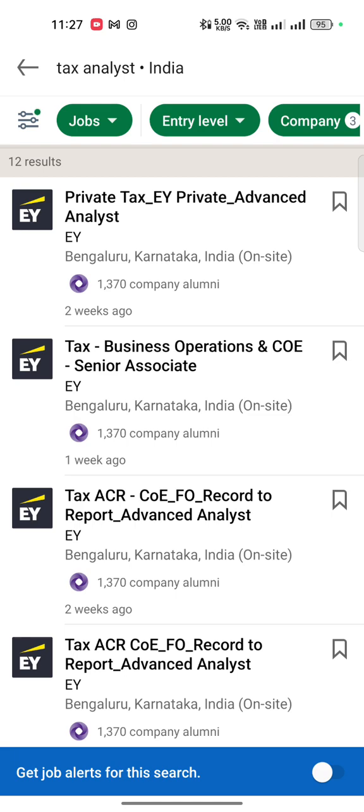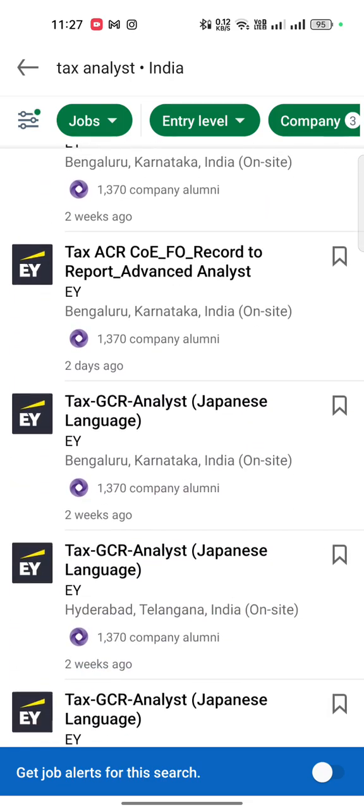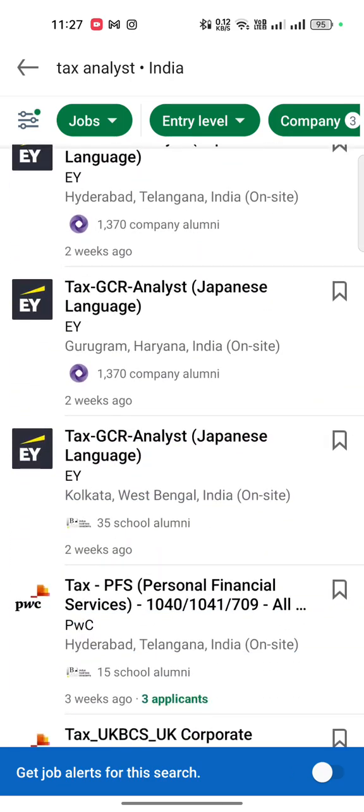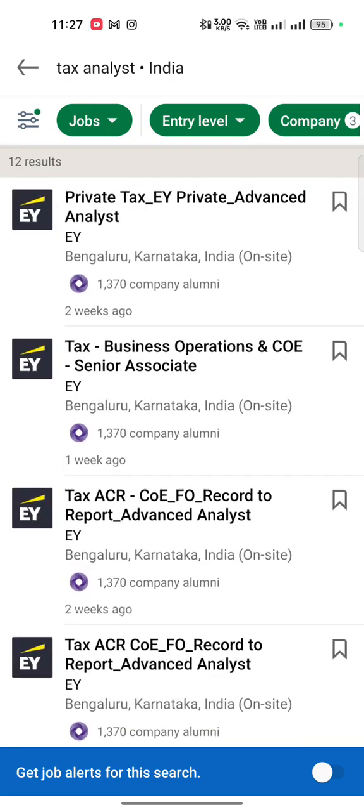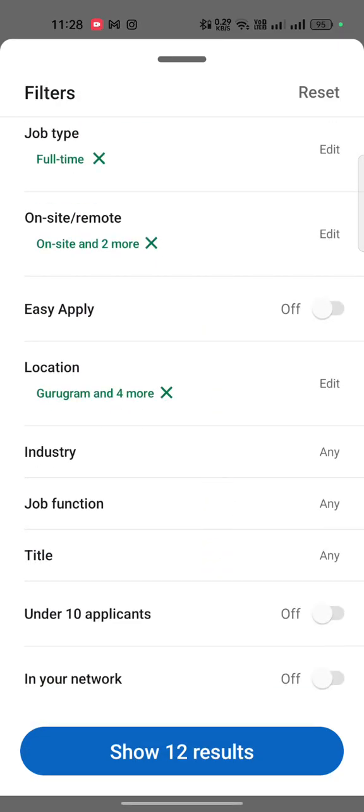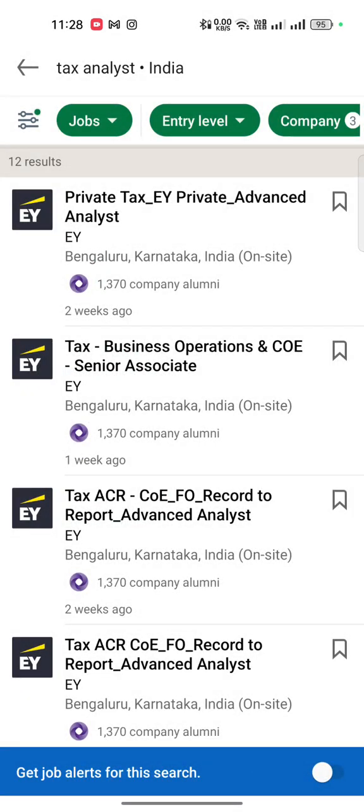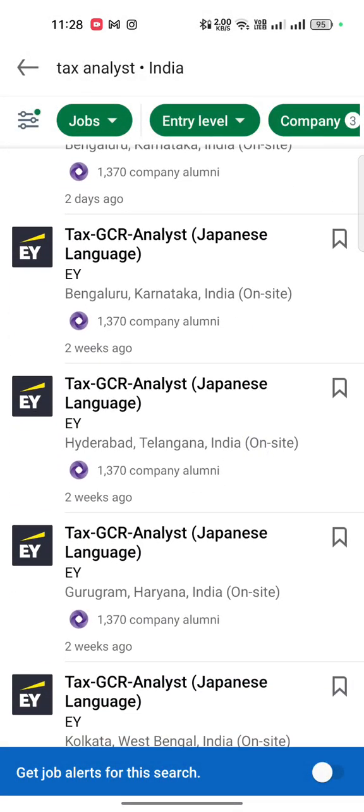Now these openings are for Bangalore, Hyderabad, Kolkata, Gurgaon. And now we can easily apply from here. If you click here, you will see a lot more filters.